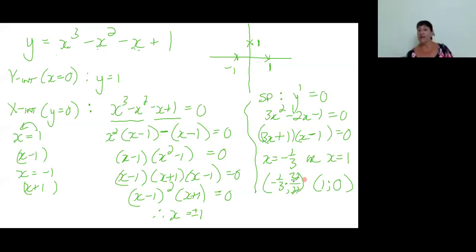And that's 1 and something, right? So now I have my stationary points. I can quickly plot them. Minus a third and 1 and something would be up here. And 1, 0 is there. All right. And then I'm going to do the test for max and min. So now I'm going to go and find the second derivative, in other words, the derivative of the derivative. So it's 6x minus 2.